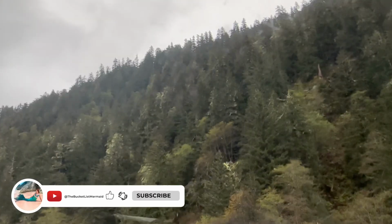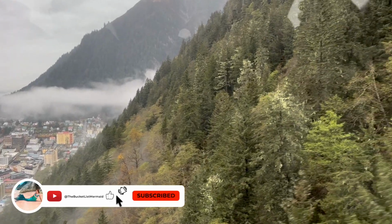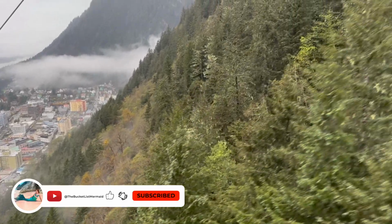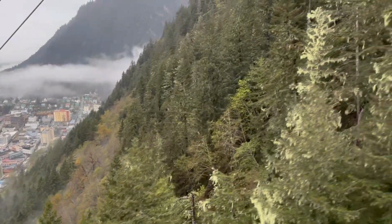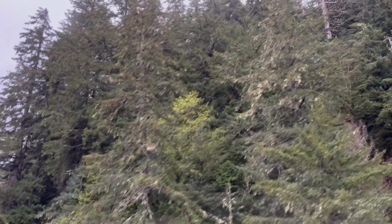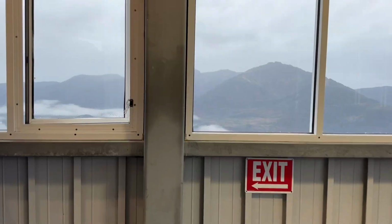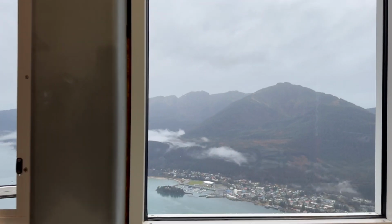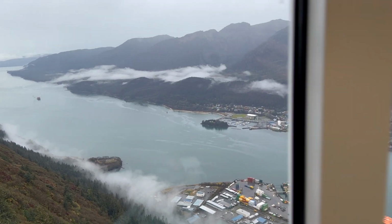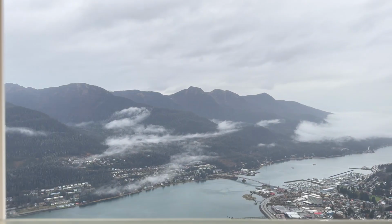As you can see, even in autumn, when it's rainy in October here, it still was absolutely stunning to get to see all of Juneau as well as the cruise ship. Now, I ended up booking this excursion through the cruise ship because I wanted something accessible and easy to do from the cruise ship port, and although I had to walk, it still was pretty simple to get there. And I also wanted to do some hiking, and I read that the Goldbelt Tram had fantastic views and some hiking trails. As you can see, the view from the top of the Goldbelt Tram was honestly kind of worth it in itself. I got to see everything.